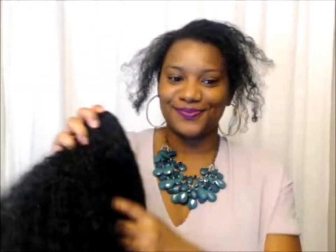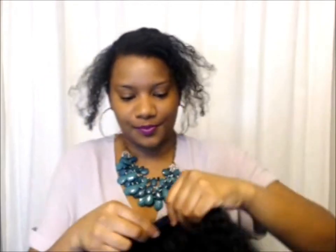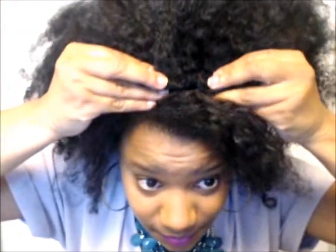Next, I'm going to take the Fingercomber wig and just place it on top of the ponytail. As you can see, there are combs in the front and combs in the back to make it super easy to install. First, take the combs in the front and place it directly at the top where you want the hair to start — I'm placing mine right where I separated my hair at the front. Next, take the comb in the back and make sure to put it in there very nice and neat. And voilà — a quick, simple, cute style in just about two minutes!